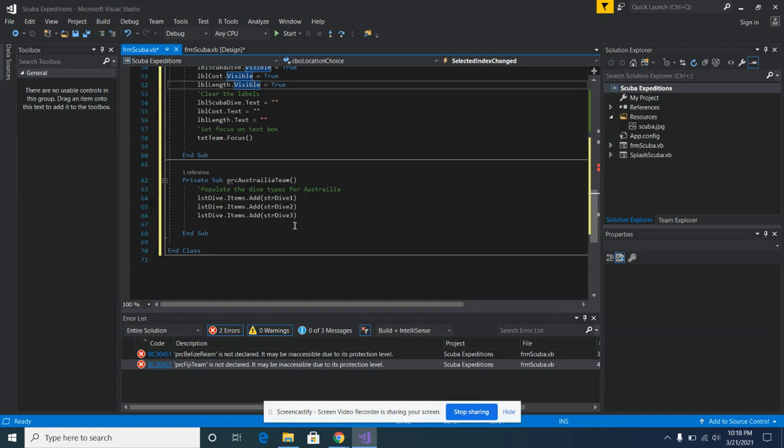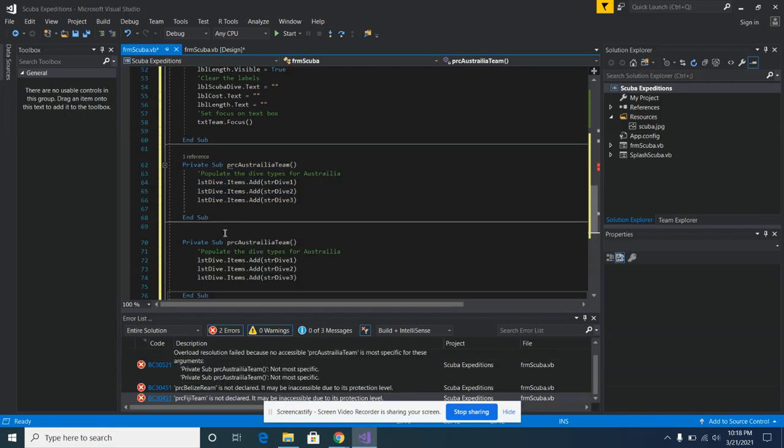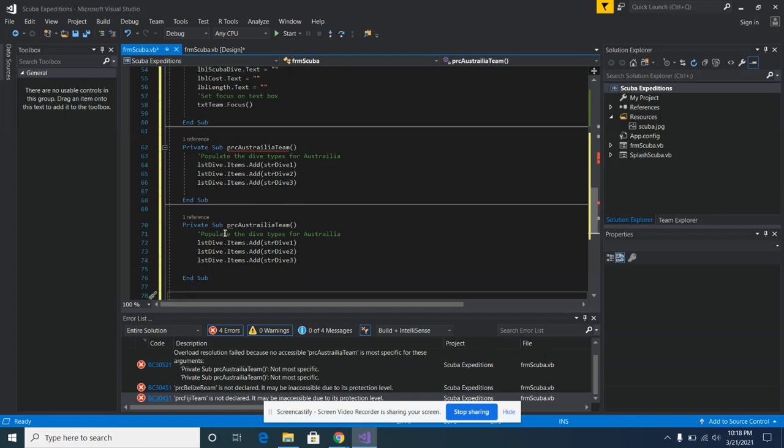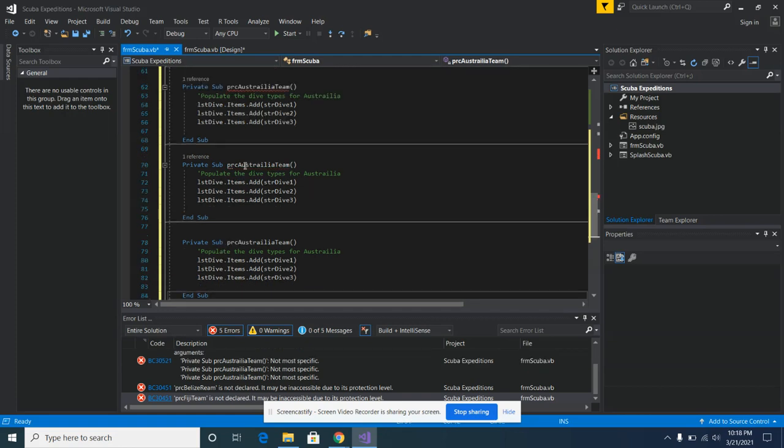We have one for Belize team, and we have one for Fiji team. So again, to save myself time, I'm going to copy this, and I'm going to paste it right below. And I'm going to actually do that twice because we're creating two of them.